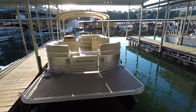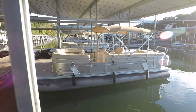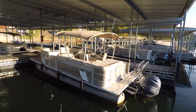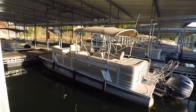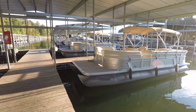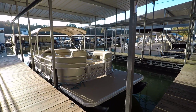This is freshwater time on these, so this is basically a very nicely discounted late model boat. With the vinyl on here and the vinyl flooring, this good grade vinyl seats, plastic seat bases, this Yamaha motor, this is a boat that will last someone a long time. And that's part of the reason why our rental fleets are actually really popular with buyers. There's a lot of value. Somebody looking for an entry-level pontoon boat, not wanting to spend a fortune, this is a great way to get started, get you in a late model boat.